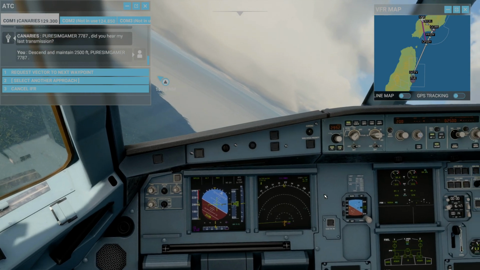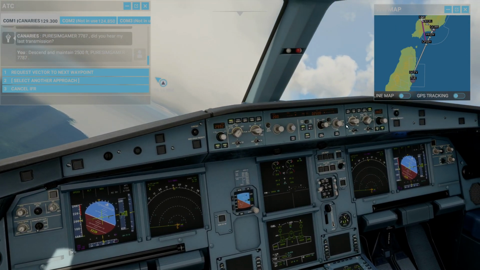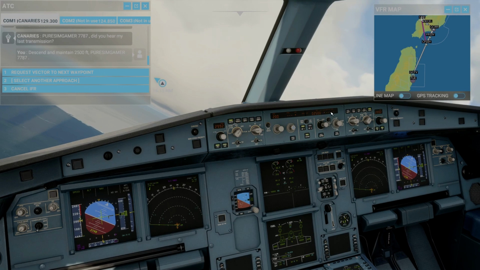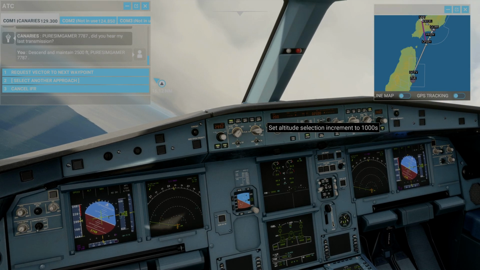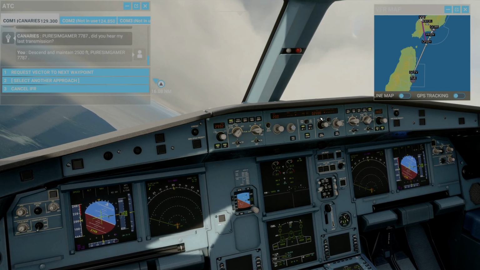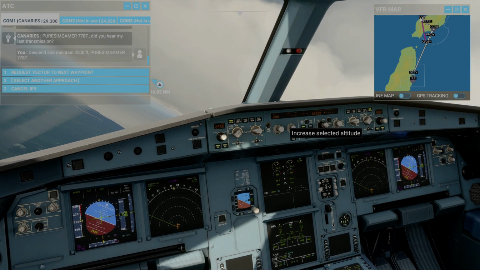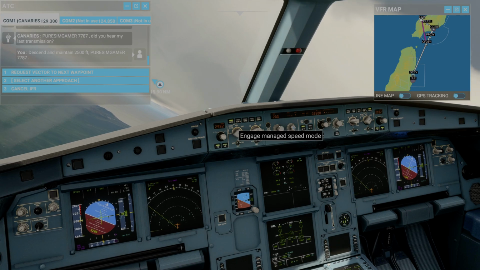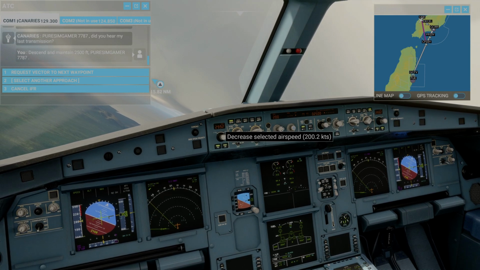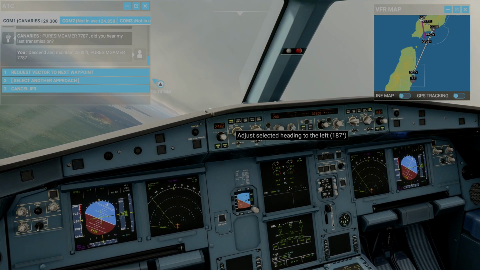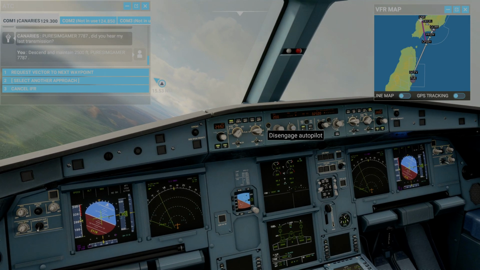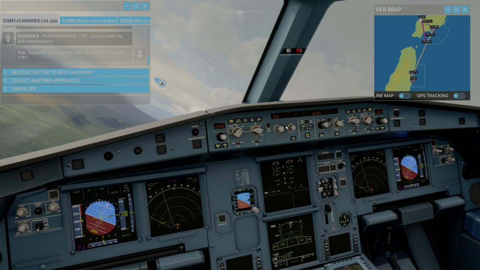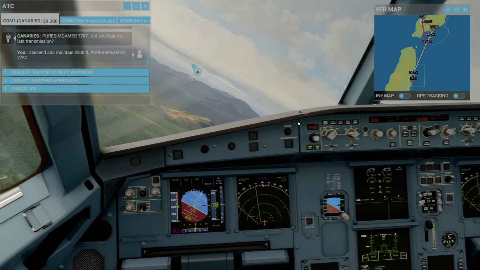So another word on the instrument panel. This here is actually the flight control unit. We have here the altitude selector. With this button we can change the altitude. There is the speed selector. This is the heading selector should we want to manually change the heading. All that can be arranged via the flight control unit.